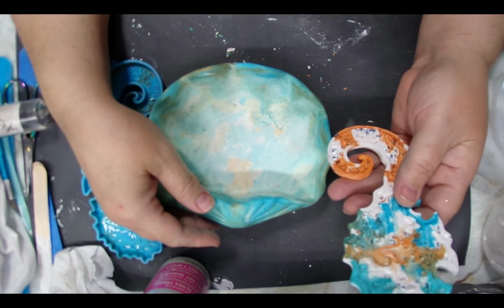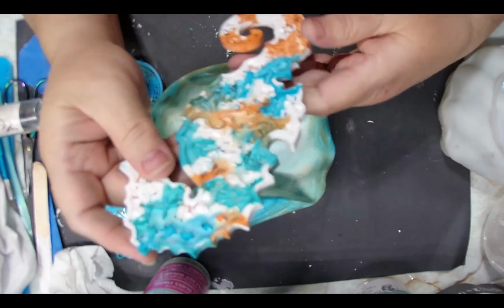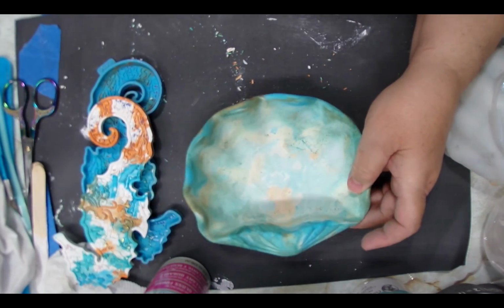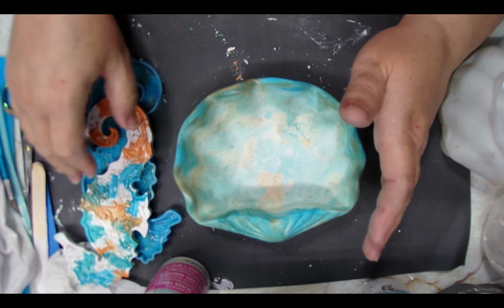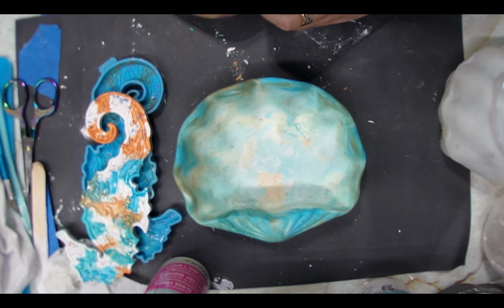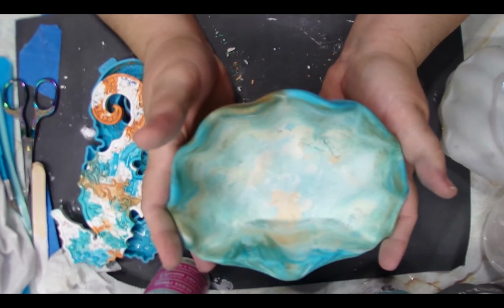Ooh, I wonder what the betta fish would look like. It would probably be awesome as well. I'm gonna have to try the betta fish next. I don't think I'm gonna do Julie's betta fish because that thing will take 2 bags. That's a big fish. But I think I'm gonna do the betta fish next. Yeah, with Mix2Mold. Woohoo! Because this is freaking adorable. Oh, both of them. I like this.